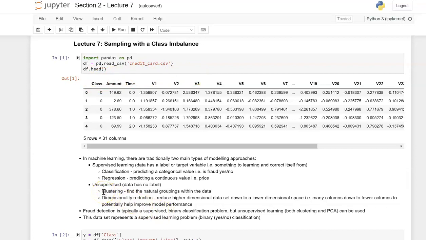Within unsupervised learning, there are 2 main approaches. The first being clustering. That's when we are trying to find the natural groupings within a data set. Then the second case is dimensionality reduction, and that's where we're looking to reduce higher dimensional data down into a lower dimensional space.